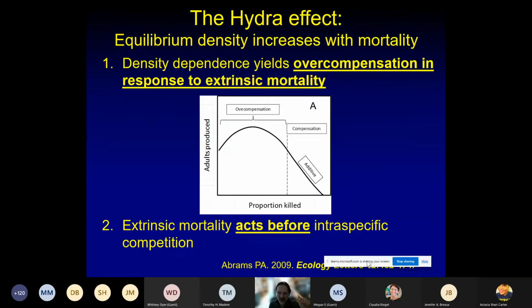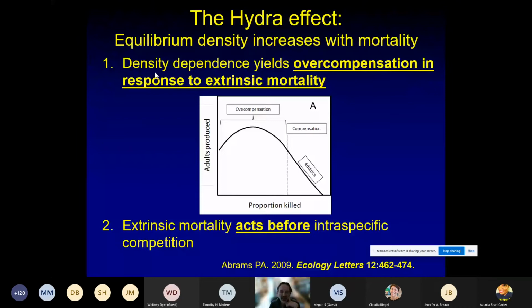Now that's in many ways counterintuitive, but what we think is going on to produce this kind of effect is that the mortality reduces the density and reduces the detrimental effects of intraspecific competition on survival of individuals. So any survivors that are not subject to mortality benefit so greatly from the density reduction that you actually get more individuals out. The theoreticians, and I'll recommend this paper by Peter Abrams, that have studied this have predicted several things.